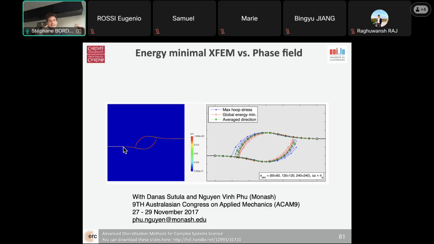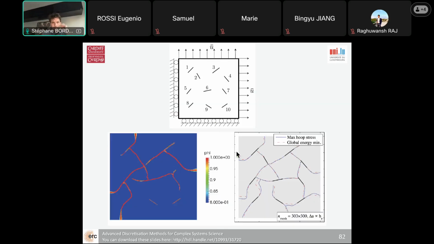If you notice, the crack started on the left, then continued on the right, then started in the middle again, and then continued on the left, and then on the right, and so on. That is a nightmare to deal with. So that's why people came up with this sort of idea of phase field, because you don't need to do all that stuff.